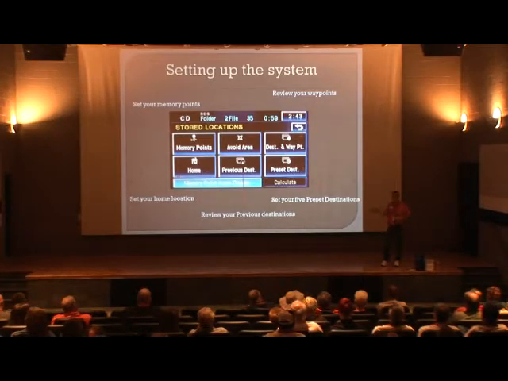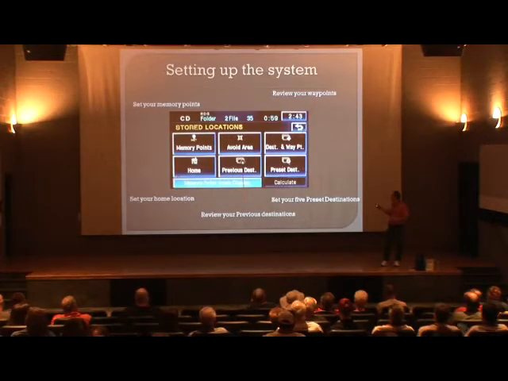To get yourself back, all you have to do is, on the enter destination screen, press the previous destination button and it's going to bring you up a list. And at the very, very top is your previous start point. You can push that, set it as a destination, and you're on your way.